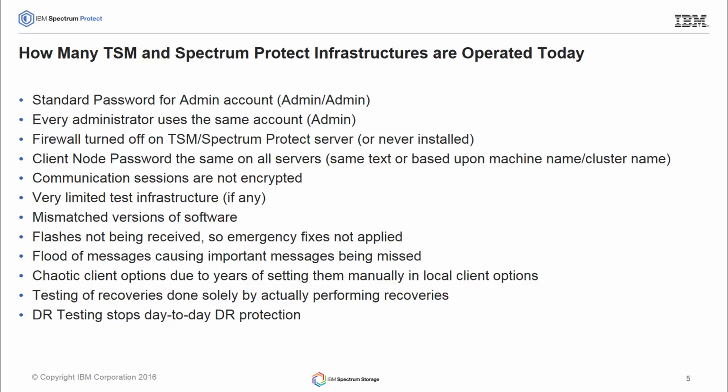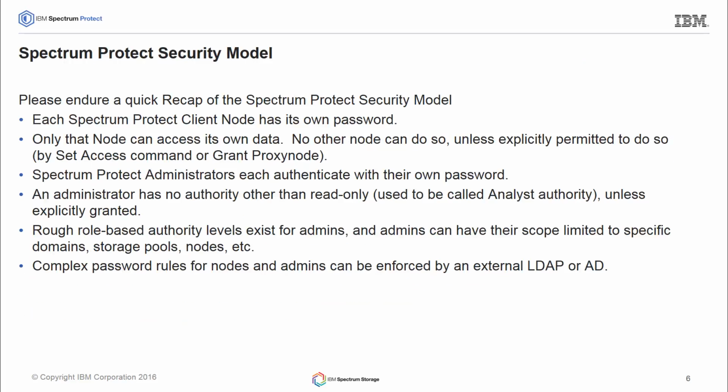You also see that testing of recoveries is done by performing a recovery, so there may not be some kind of randomized testing, which is certainly something that we do with third-party products, or people just schedule their own and say, okay, once a week I flip a coin, and I'm going to do a file recovery, and then I flip it again, and it's going to be a large recovery. Now let's just go out and do it. A lot of the problems also with DR testing is it actually stops the DR protection, and there are different ways of getting around that.